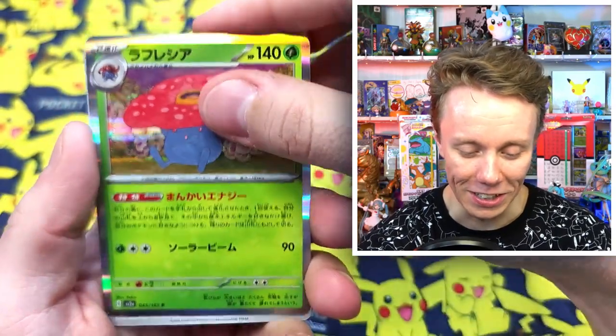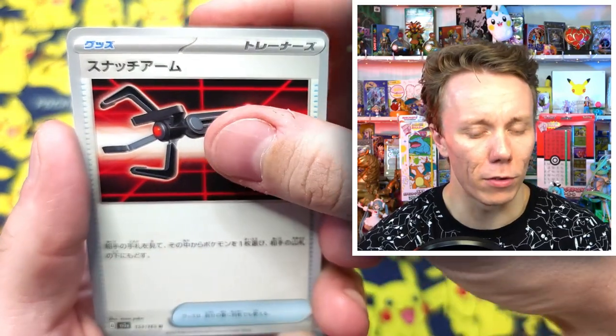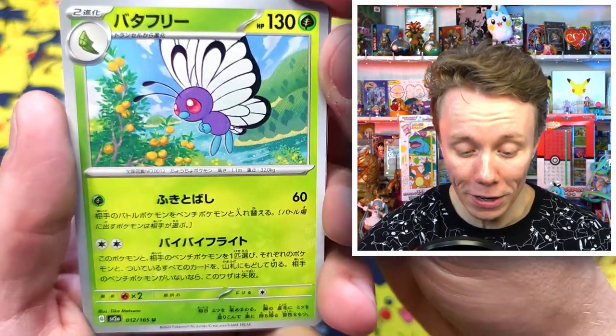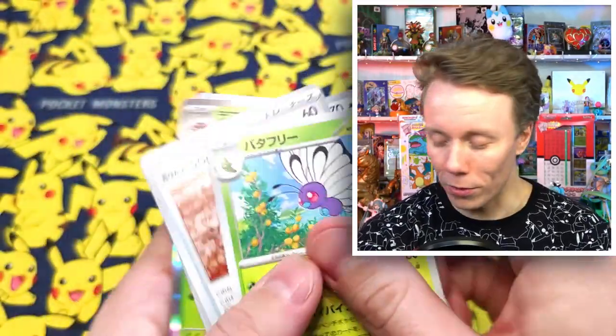This is ridiculous. We also have a Snatch Arm. Some kind of grabby arm. And we got a Butterfree. You know, Butterfree is a great way to end this video. Wow, those are beautiful, beautiful cards. What a crazy nostalgia trip.